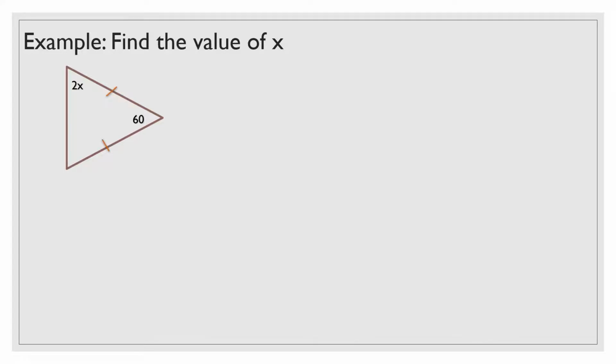So since the given figure is an isosceles triangle, if this angle is 2x and we have two congruent sides, opposite these sides are congruent angles, so magkakaroon din tayo dito ng 2x. And remember, the sum of the interior angles of a triangle is equal to 180 degrees. So we have there 2x plus 2x plus 60 is equal to 180.